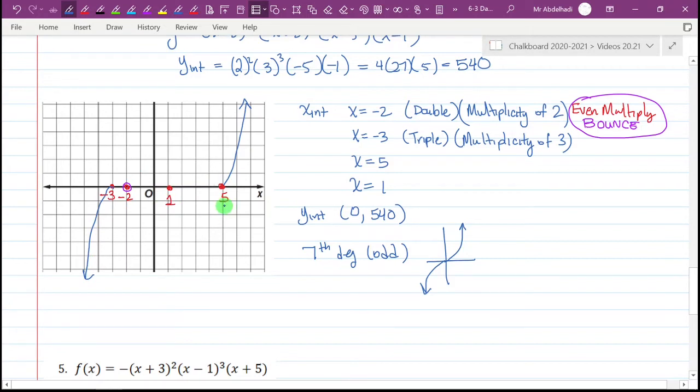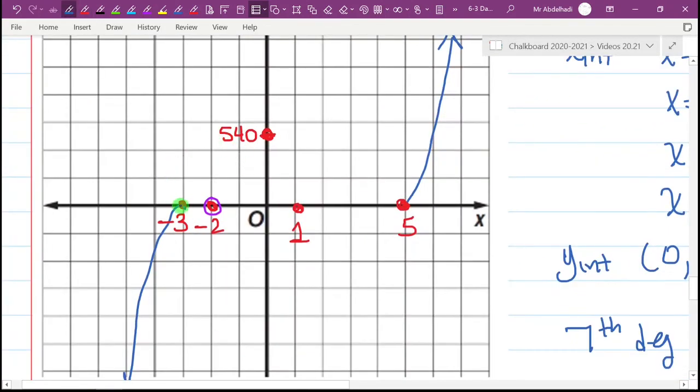Well, if you didn't bounce like I said you're going to, watch what would happen. Oh, by the way, our y-intercept is 540. So I don't know, let's just put 540 right here. Okay, we're going to have to go through that. So watch what happens now. If you went up through here like you're supposed to and go through here, there's no way for you to go through this y-intercept because now you're on the wrong side of the x-axis. The only way to get up here is to cross the x-axis again, but now you've created an x-intercept that doesn't exist. So something's wrong. Something's not working here. Okay? And what's wrong is that you're not supposed to go through this purple one. You're supposed to bounce off of it.